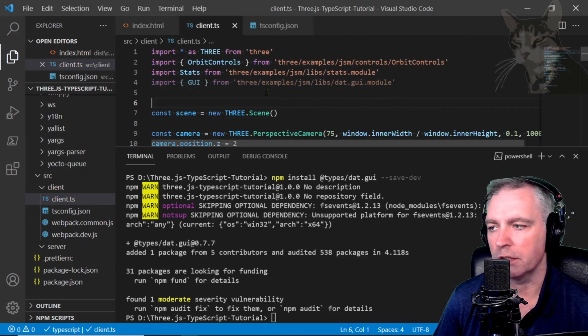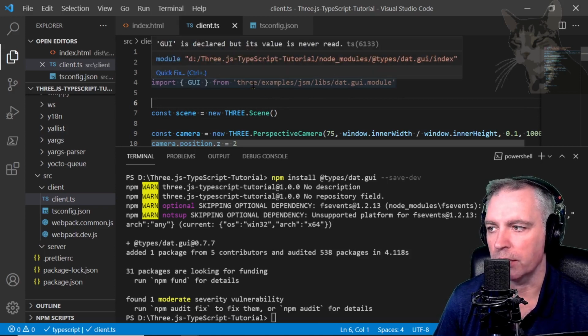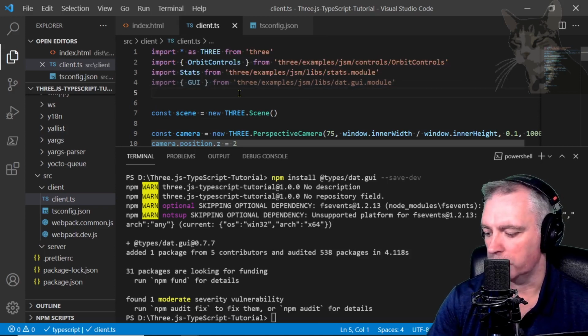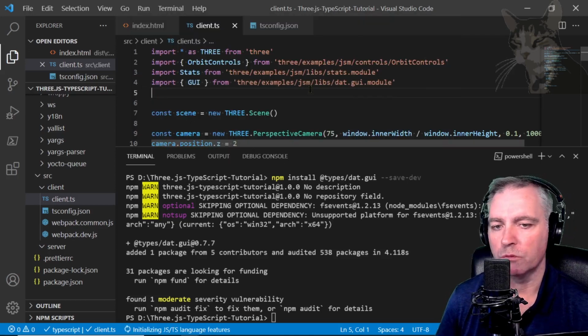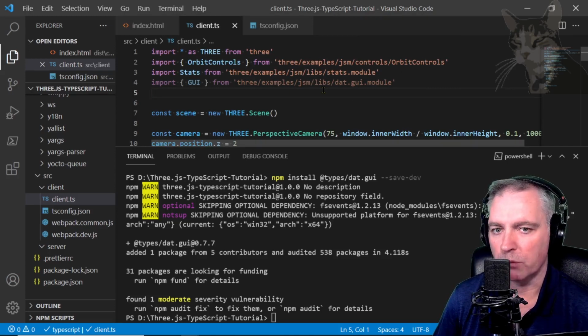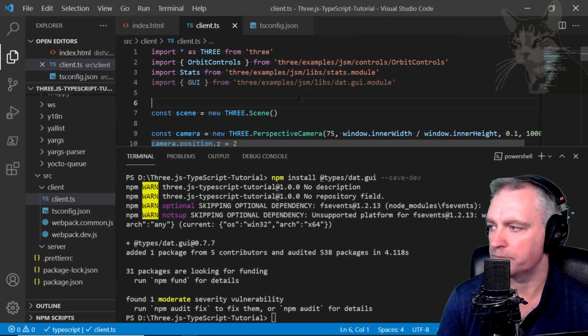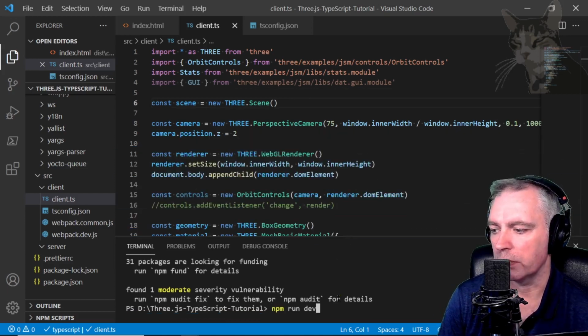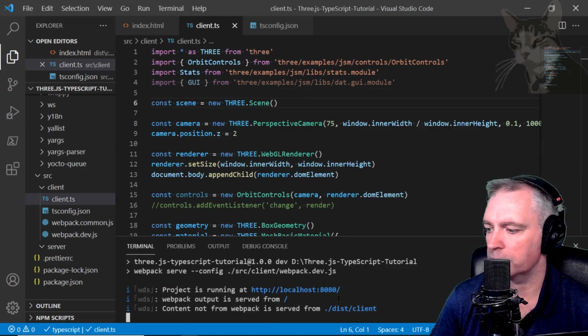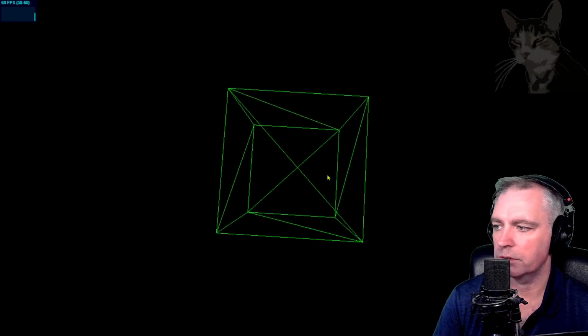Sometimes when making these changes, these things don't get found even after setting them correctly. So what you can do is press F1 and select restart TS server, and it will go and re-find all the type definitions for all the imports that you're importing. But I didn't have that problem that time. It just happens occasionally. Okay, so Control S, that looks good. I'm going to run npm run dev again just to start up the Webpack dev server and verify everything's still running. It is. Very good.